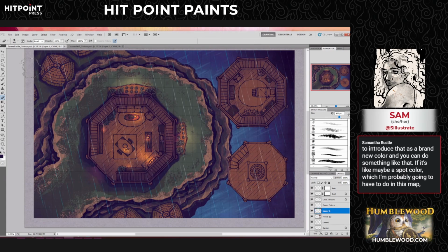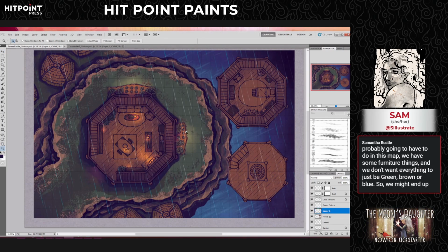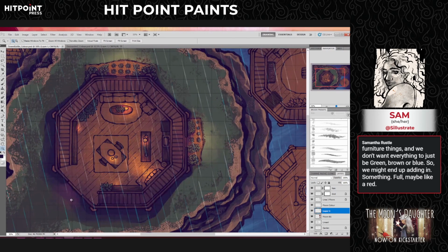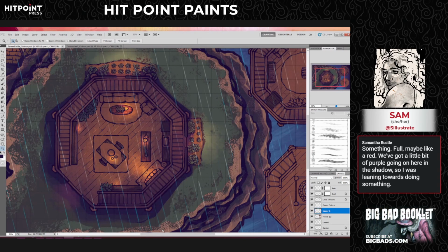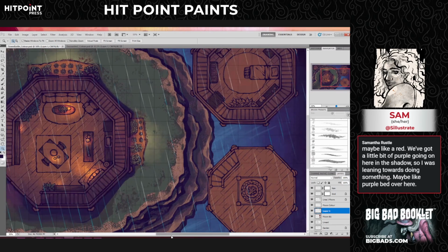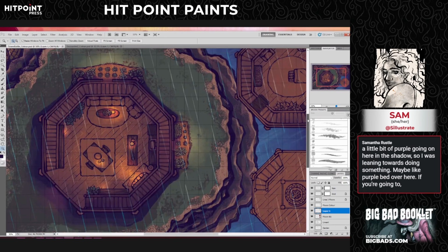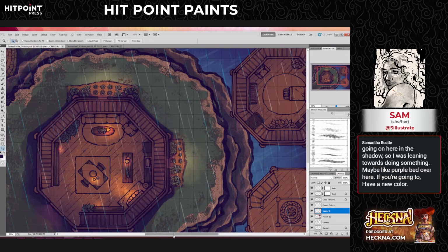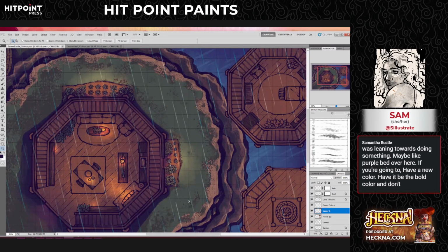We have some furniture and things, and we don't want everything to just be green, brown, or blue. So we might end up adding in something bold, maybe like a red. We've got a little bit of purple going on here in the shadows, so I was leaning towards doing something maybe like a purple bed over here. If we're going to have a new color, have it be the bold color, and don't introduce too many of those.